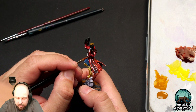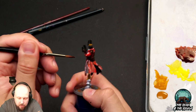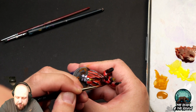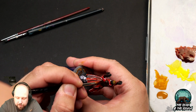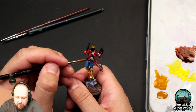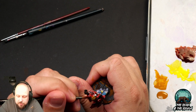And now I have to say, Kimera is quite up there with my favorite paints. Can't really decide which really is my favorite paint brand, but it would possibly boil down to Pro-Acryl and Scale Artist. Yeah, Pro-Acryl and Scale Artist. If I couldn't have any other range, it would be Pro-Acryl, and if I could mix ranges, it would be Pro-Acryl and Scale Artist. Scale Artist colors are freaking insane.